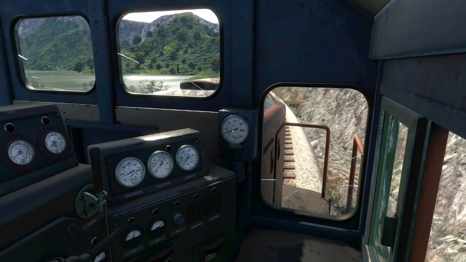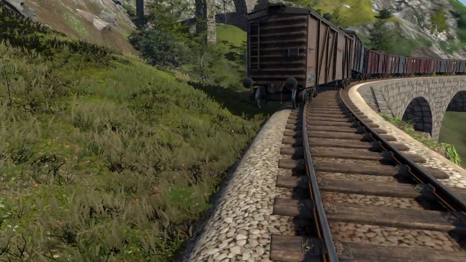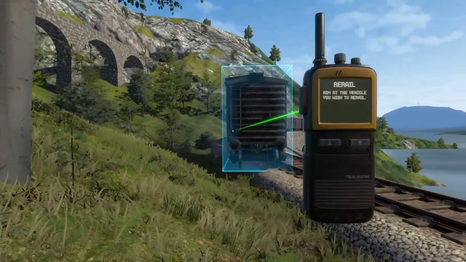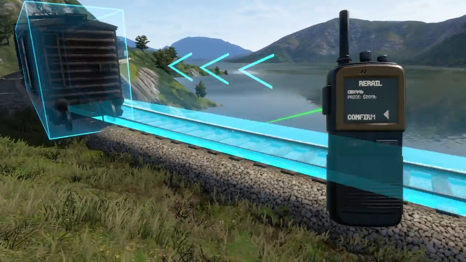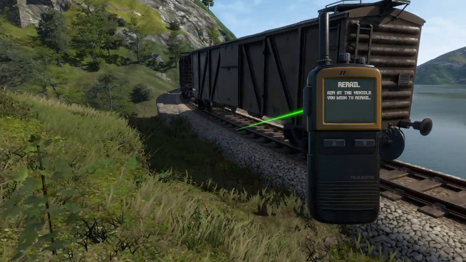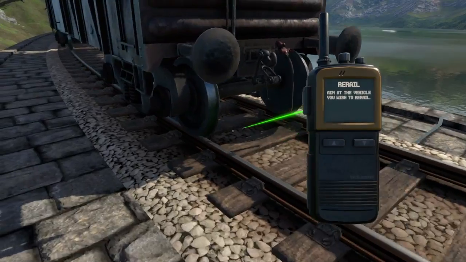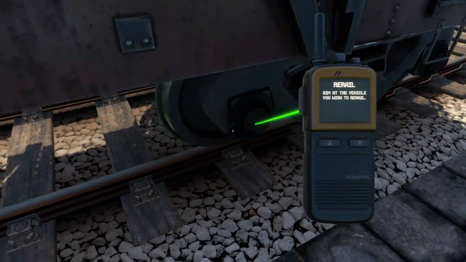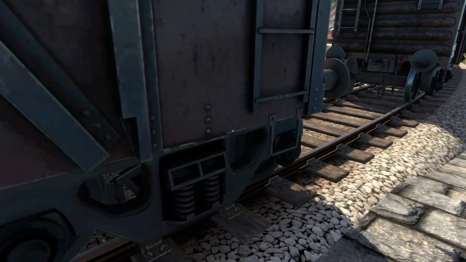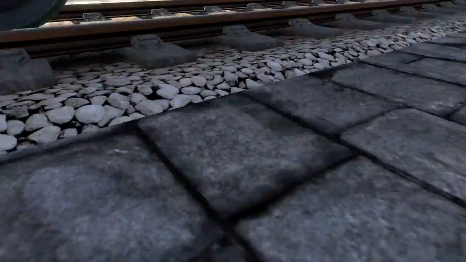So, we'll brake here. Now. Call up old tow truck. Re-rail. That one there. Oh, and this one popped right back down on the truck and all is good. It is moving. Oh.